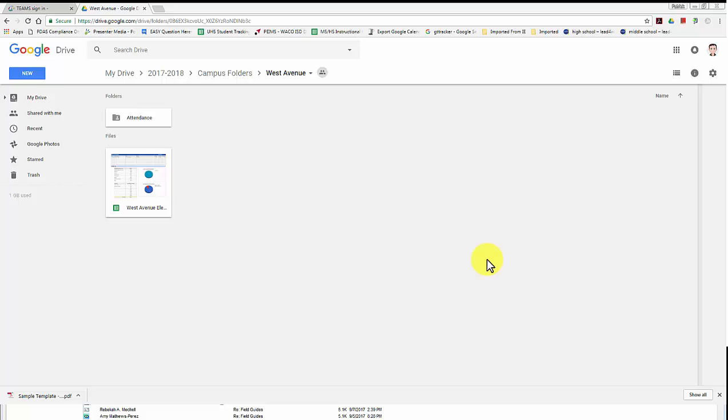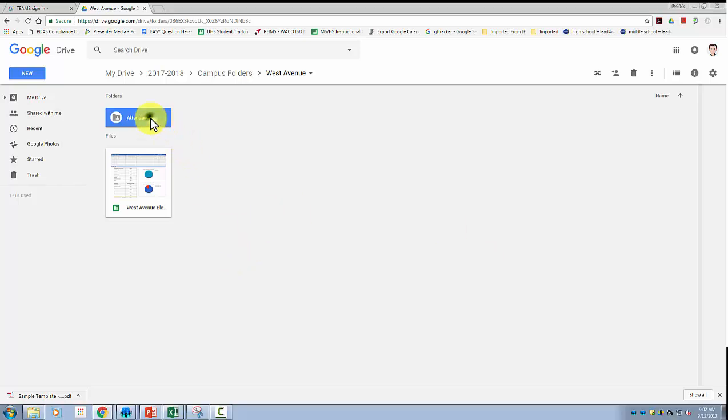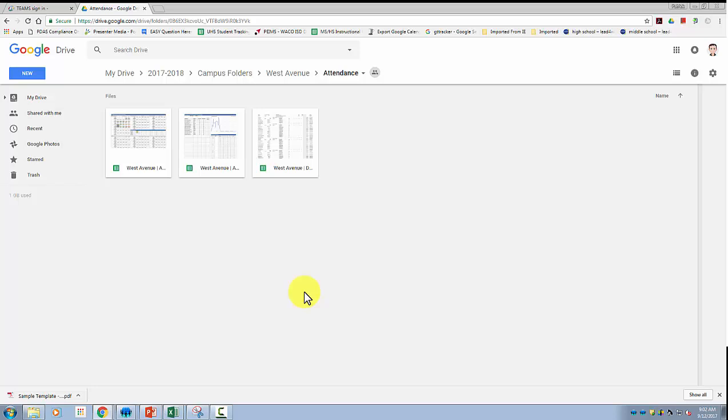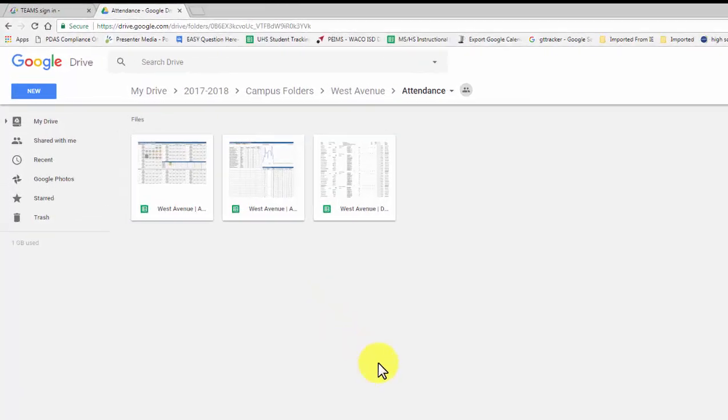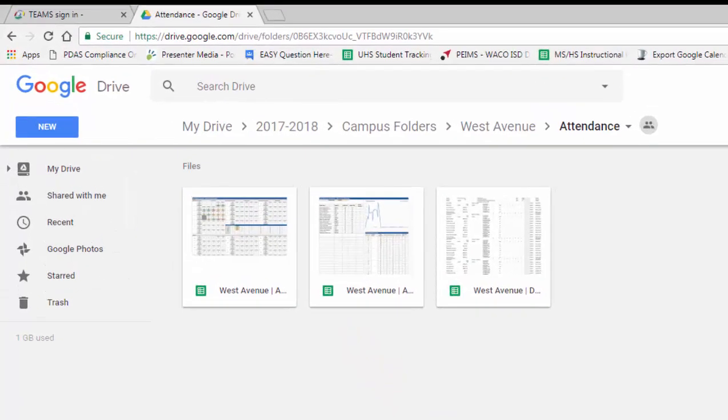So what's been generated for each campus is the attendance dashboard. And right now it's composed of 3 spreadsheets. Now this is the current format, again, that Bells Hill introduced. I've had conversations with other campuses and they want to add or subtract some additional pieces to continue tracking their attendance and tracking different things.